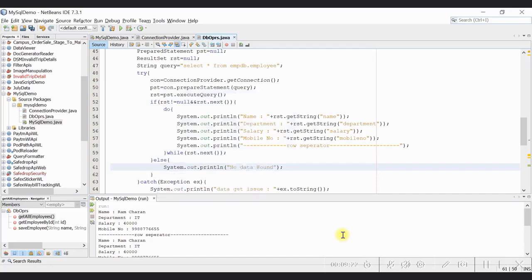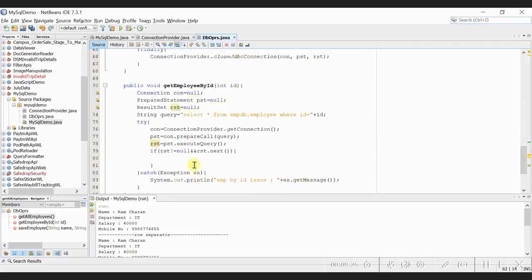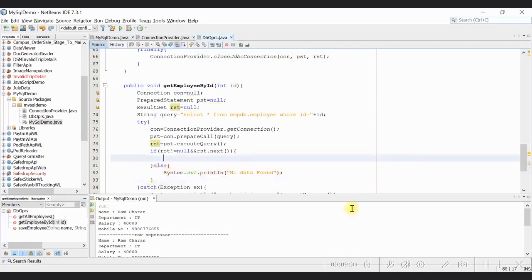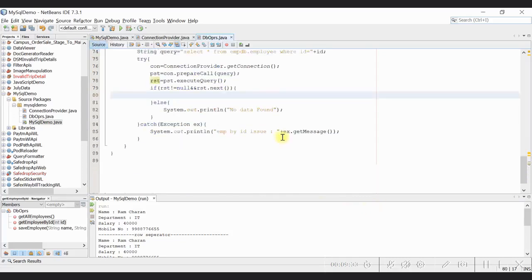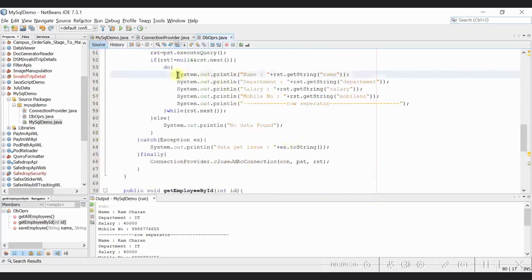Okay, we forgot to apply the else block. If the record is not found, it will display no data found. If a record is found, then this will display all records.